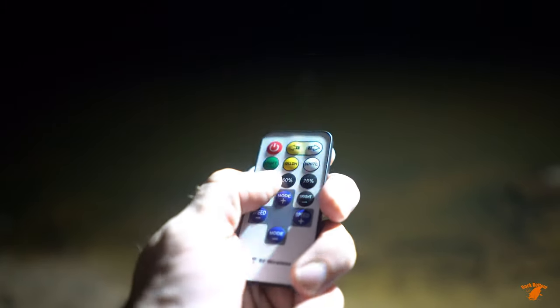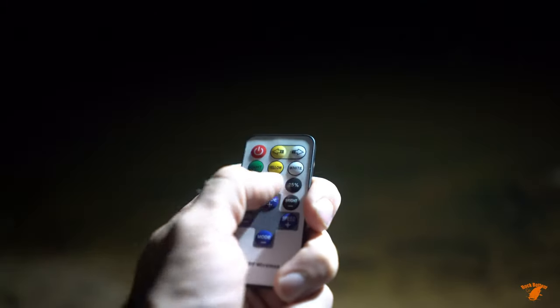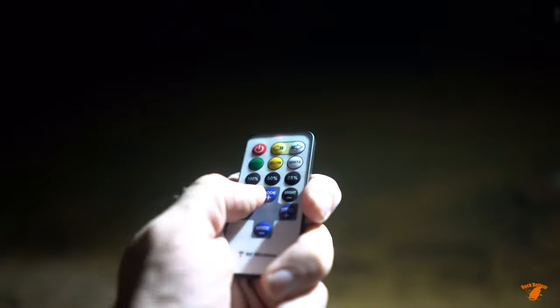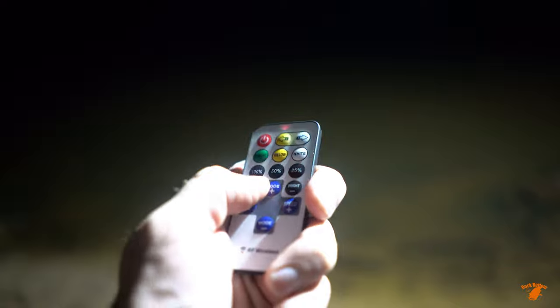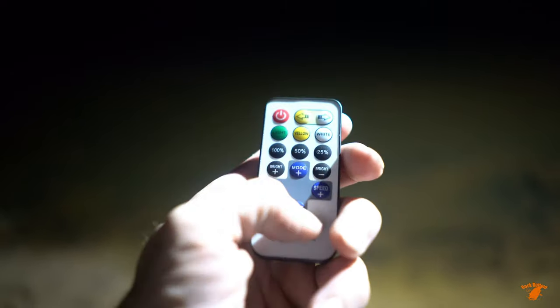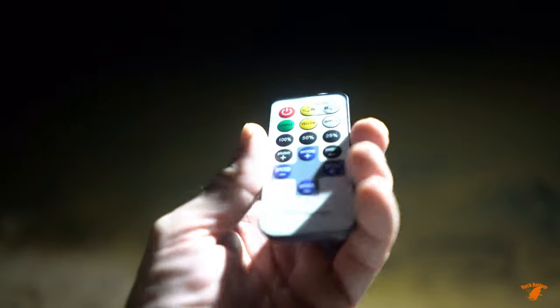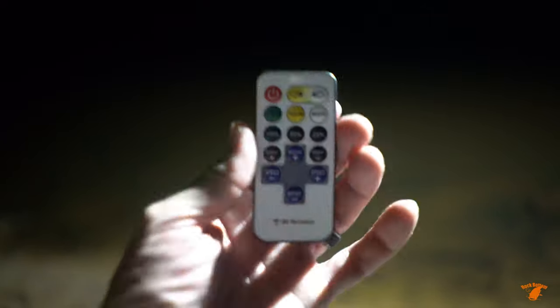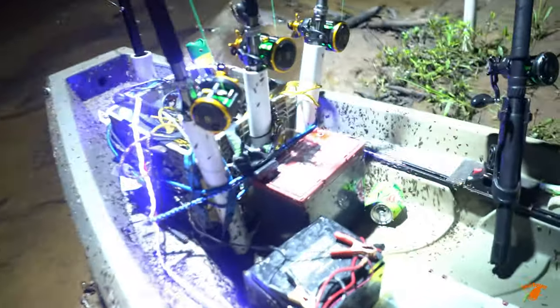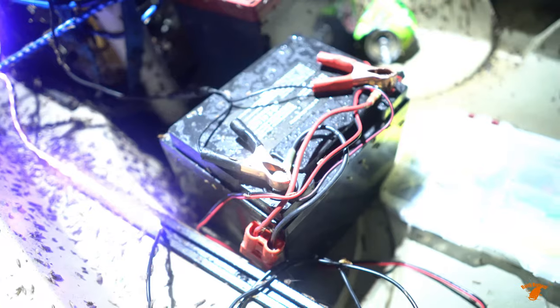You've also got different brightnesses preset in there, and you can dim it or make it brighter with the plus and minus switch. It's got these cool little modes. You can make it flash and strobe and stuff, which I'm not going to do right now because it's kind of annoying, but you've got that on here also. So it's a nice little remote. You can see all the bugs too. I've got it plugged just into the battery here.